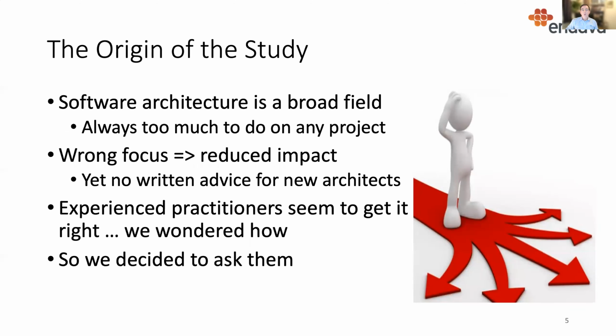So where did we start? What question were we trying to answer? Well, we've observed in our research and practice, software architecture is a broad field. Architects are always busy. I find that myself. You're always busy on a project because there's always too much to do. There's any number of things that you could go and focus on. The problem, if you get the wrong focus, you get a reduced impact. You won't be as effective.